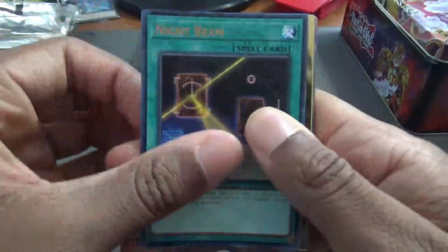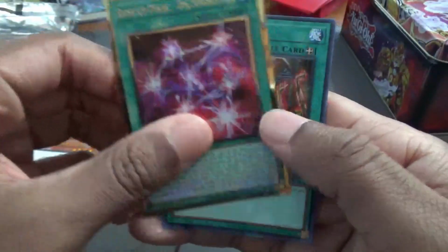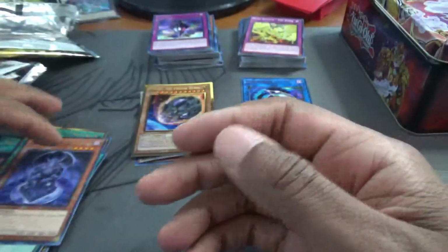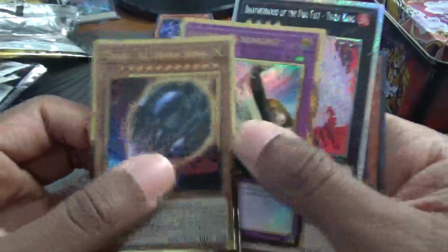And then finally, to end off our packs for today, let's see what we got. We have a Night Beam, followed by a Parlor Dragon Maid, Lose 1 Turn, Barrier Statue of the Rocks, we have a 7th, and then we have Mage Power, and then Barrier Statue of the Abyss. It seems like this was the Barrier Statue set. We actually made out pretty good now that I look at some of the cards that we got.